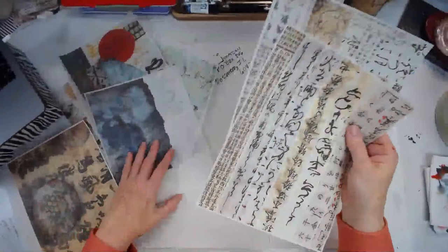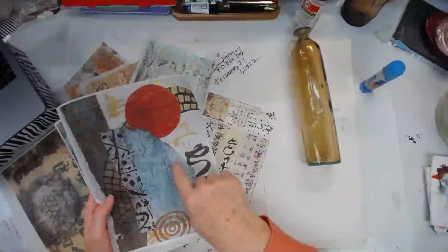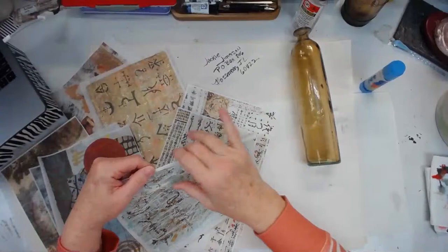Printed out. These are Robin's printables. I printed out all these on onion skin. This is one of my patina papers, an old collage. I just printed that because it had some turquoise in it. I don't know if I'll use this or not. It's kind of crappy, but in the background, it might not be bad.